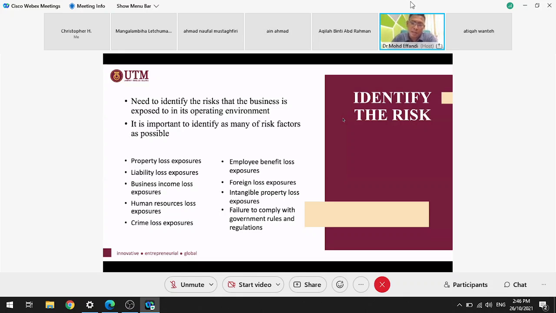Okay, let's take one small simple example. Let's say you open up a car wash. Okay, a car wash. You're looking at the environment of this business. What will be the risk? What is the risk of doing the car wash business? First, it might be the shortage of water. Okay, there's a water supply disruption. So if there's no water, there's no car wash.